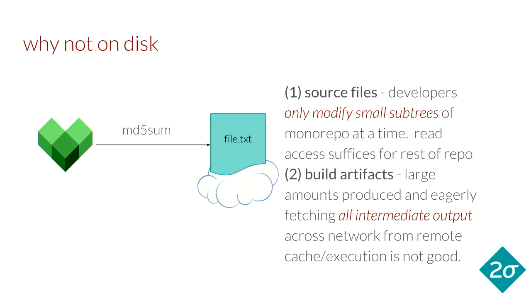The reason we mount most of our files over the network is that, again, we have a huge monorepo. Developers may only work on a small subset of that monorepo, and they don't necessarily need write access to the entirety of the monorepo, right? So there are source control issues in terms of having to check out everything. And so what we do is they access just a subset of that.